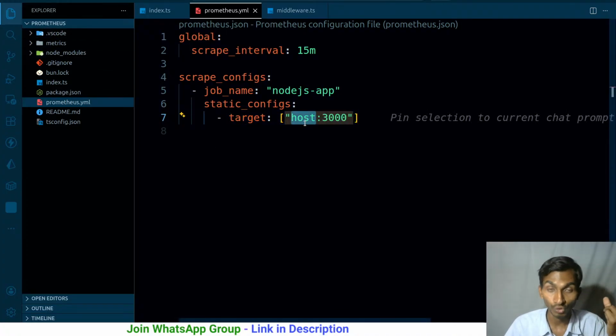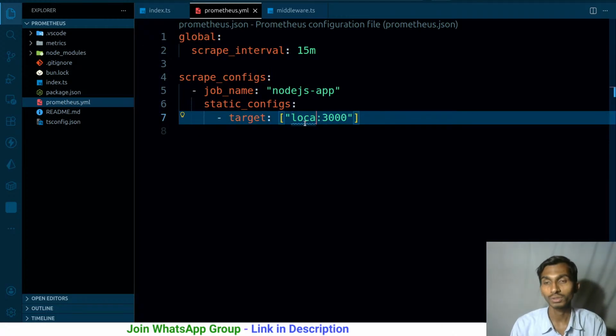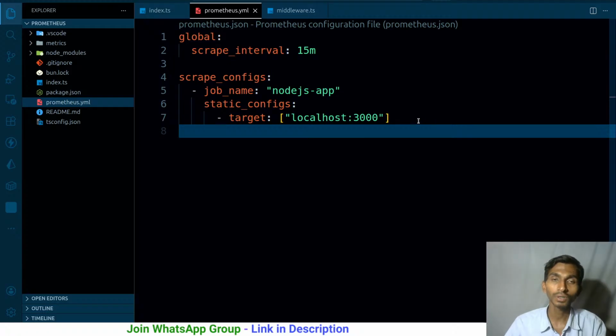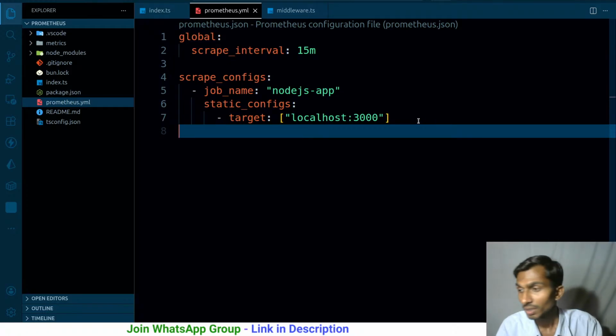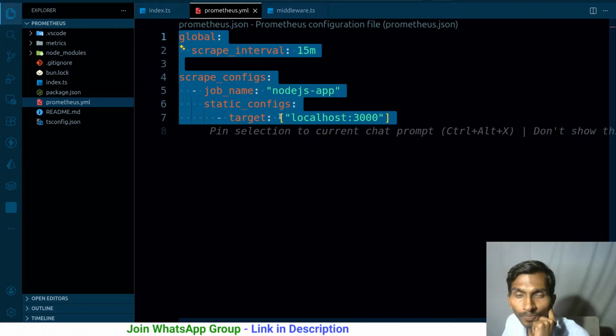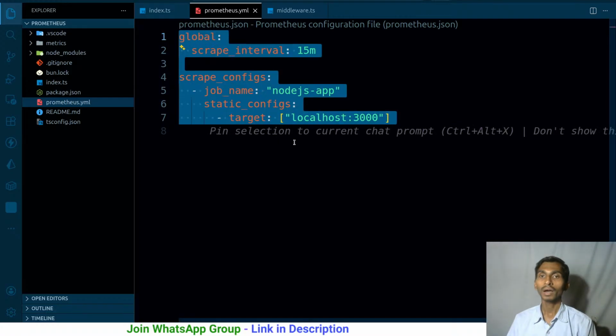What is the host? There is no host. Why? Because if I run localhost, that is okay, but at the end of the day I will be creating a Docker container. If I'm running Prometheus on my local machine, then that is fine. How to run Prometheus on the local machine? I will have to check this. How do we do that? Using this particular configuration, what will happen is I'm going to be creating a container and then running it. So ultimately this is useful for creating a container and running that.